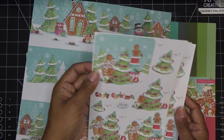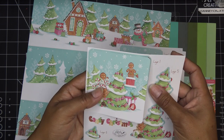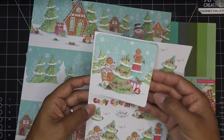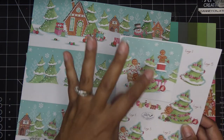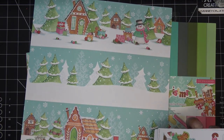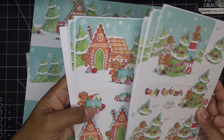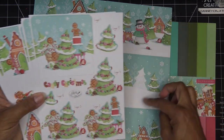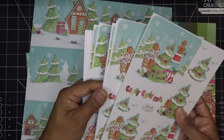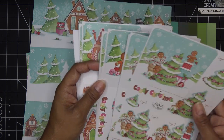These come with their own little background piece — you can build off of that, but I can also use it later, layer it on something else, and use our corner chomp around the edges so they're rounded, and then you have like another little card, maybe a little four-inch square card. But today I was thinking — oh my goodness, look at him, his little snow globe! These are so adorable. I want one that fits in this scene. This one would do it honestly because they have all the little trees and they're kind of decorating the little house.